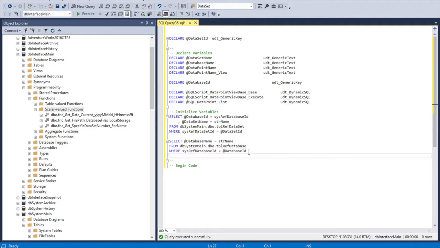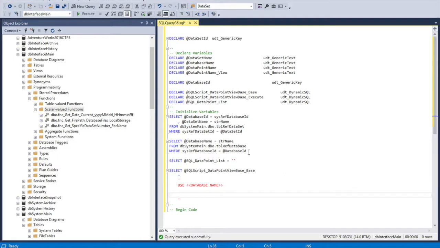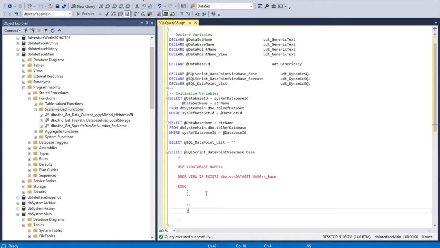Oh, there we go. And now for the script. The script's pretty simple, but there is a gotcha where create view has to be the first item in the batch, and we are just going to want to drop the view if it exists. We're not going to want to check if there are any differences. We're just going to do a quick drop and create. People call this DIE functionality, drop if exists. So drop object if exists and the name. And since we're already using the database, we will be in the appropriate area.